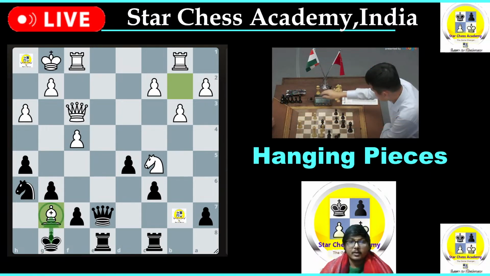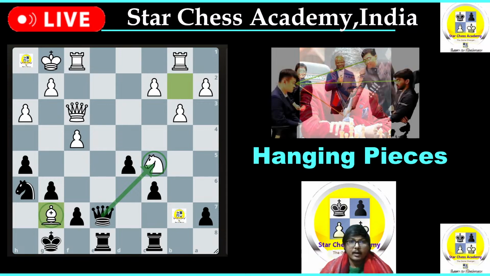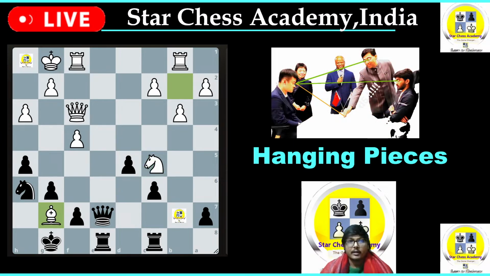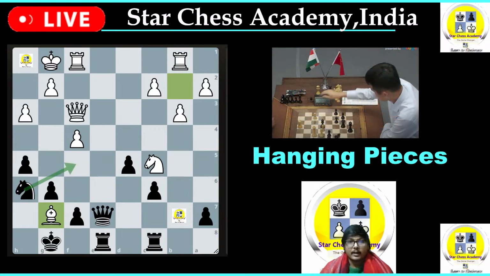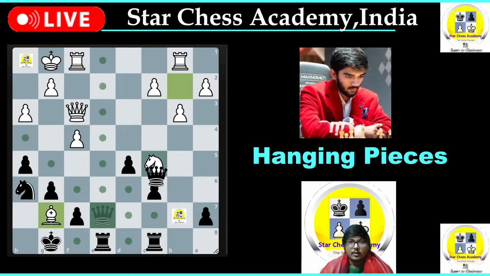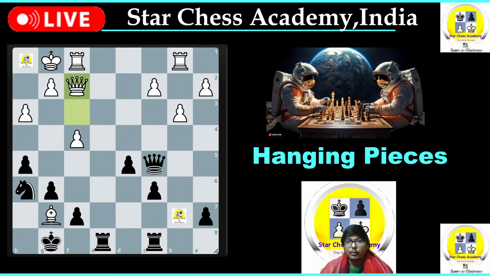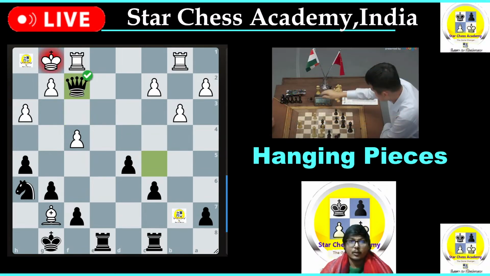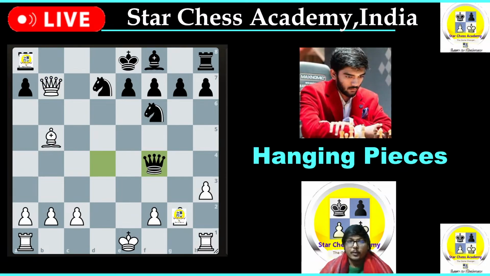Now black to play. So is taking the bishop the good move, or taking the knight? Of course, take the knight, and after bishop to d4 capture it, and after king to h1 we have so many moves, like knight f5, the g3 square is weak, right? So take the knight first, and okay, now it's time to take the decision. So simply take the queen and take the bishop. That's okay. Now white to play, guys.